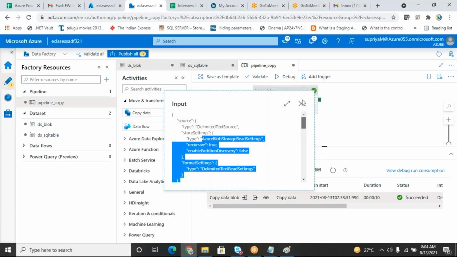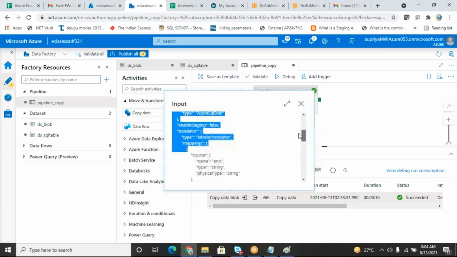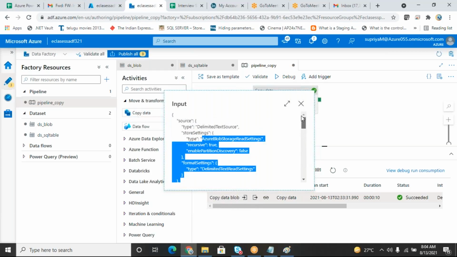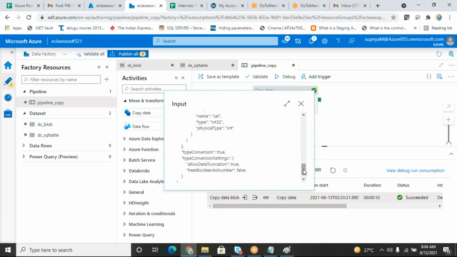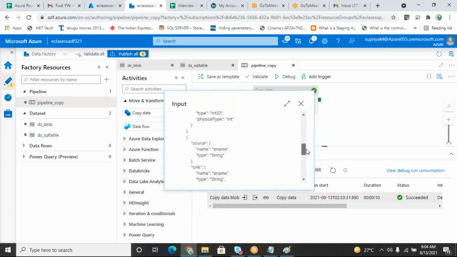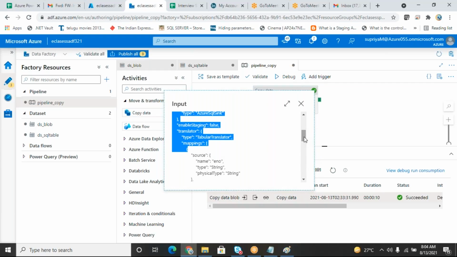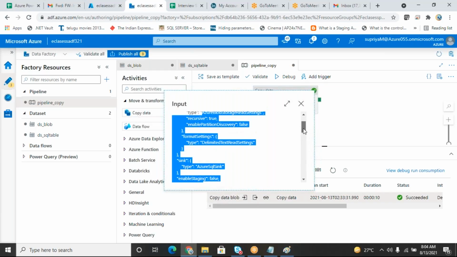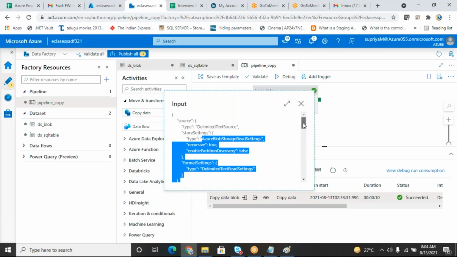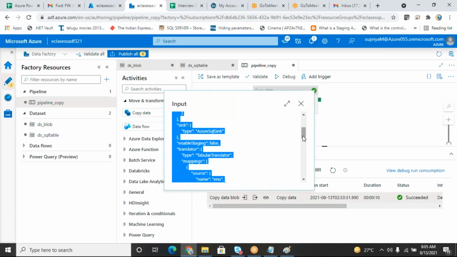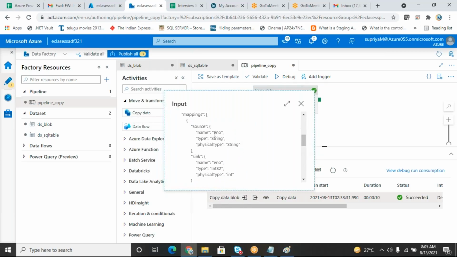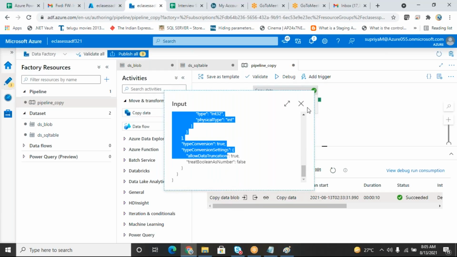Okay, that file name will not come here. So this is the schema of your sink and source, with employee number, employee name, and salary columns.